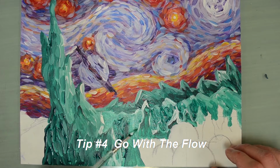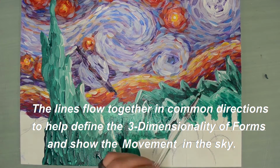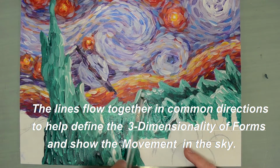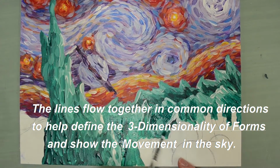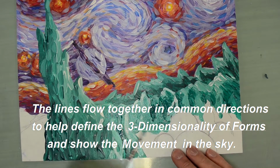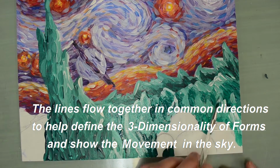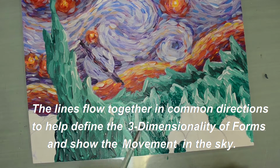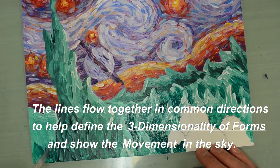Tip number 4, go with the flow. In each one of the shapes, the lines work together by flowing in the same direction, just like a flock of birds in the sky or a school of fish in the sea. The sky uses direction of lines to show how the sky moves and flows across the painting. The solid 3D objects look 3D, all because lines flow together along the surface of the object, showing us how that 3D object curves and bends.